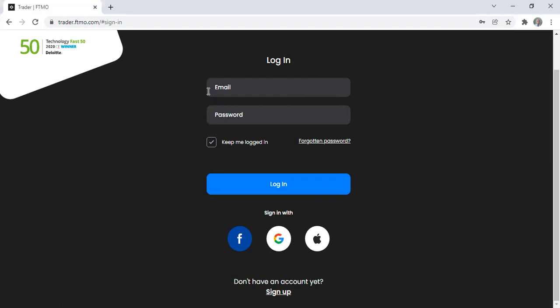It's trader.ftmo.com. The reason we go with this test account and not just a normal demo is that it keeps better track of the actual rules and regulations. It's very helpful in that regard, so I don't need to go in and check each and every individual account personally. I can just see. You can just send me a screenshot.